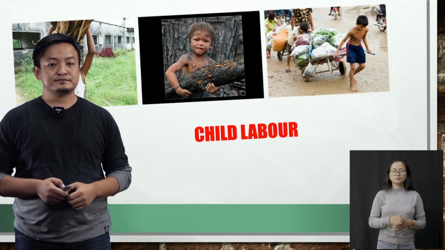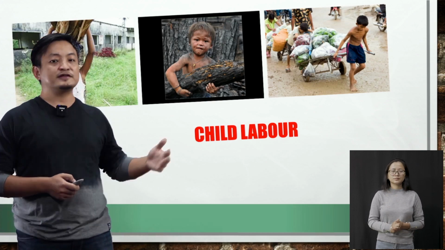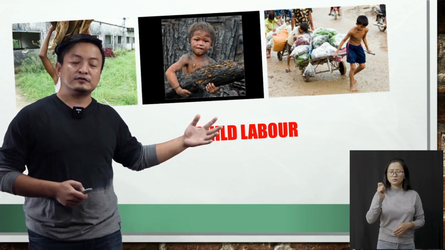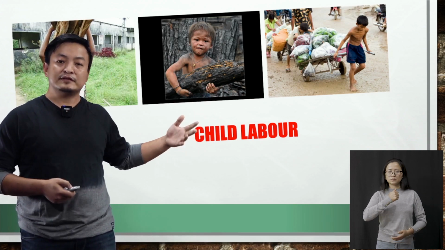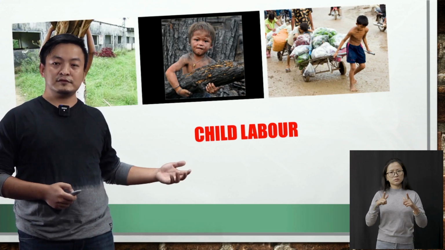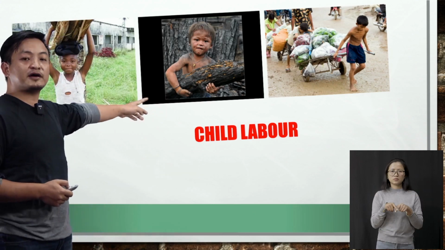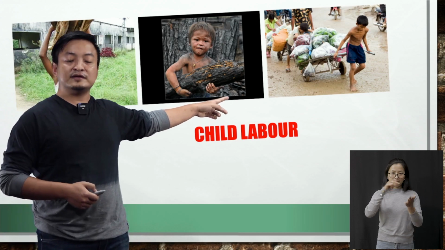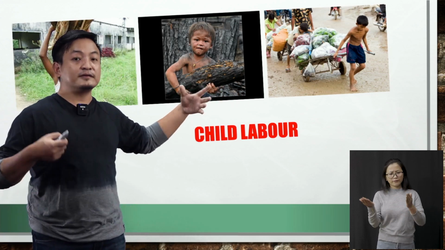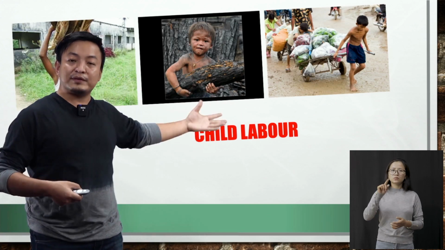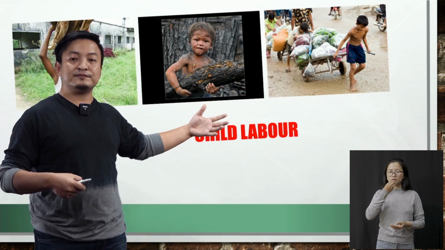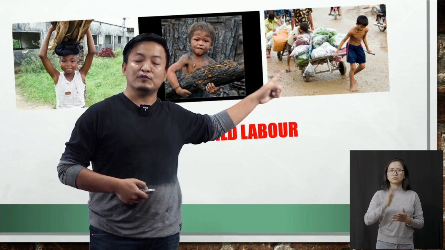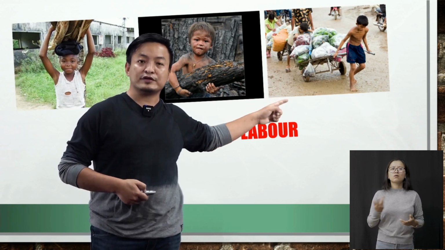Now students, you can see from this picture, there are some children who have to work to feed themselves. They have to work for their livelihood. From this picture, we can see this small guy is working. Now this one in the middle, he's carrying all this firewood, and by doing this, he's getting paid, and that's how he will feed himself at this young, tender age. Now we can see this third person, a small kid like one of you, how hard he's working.